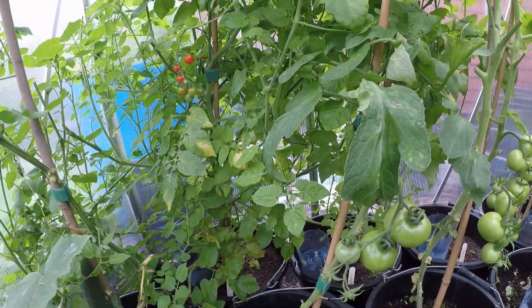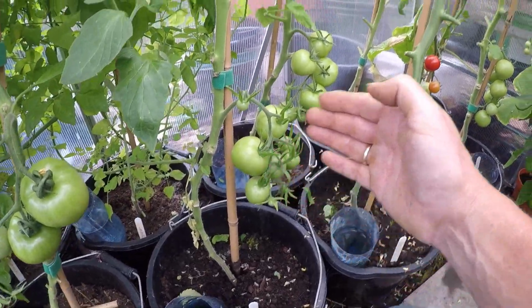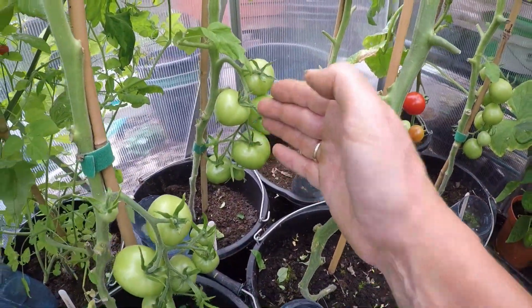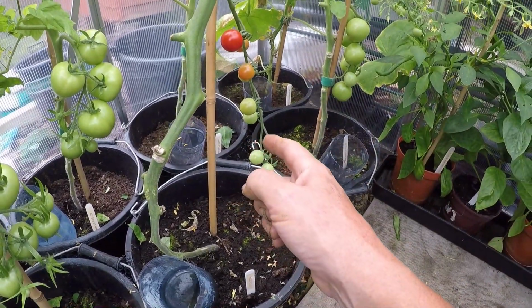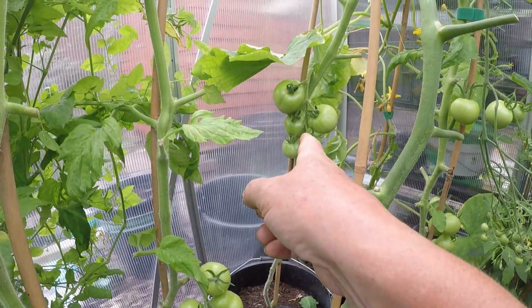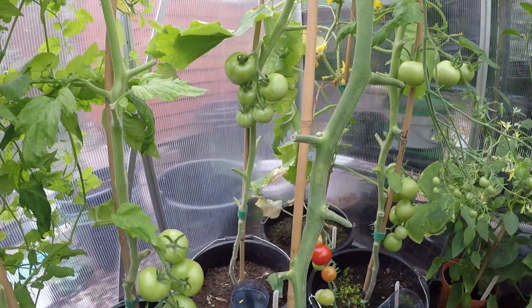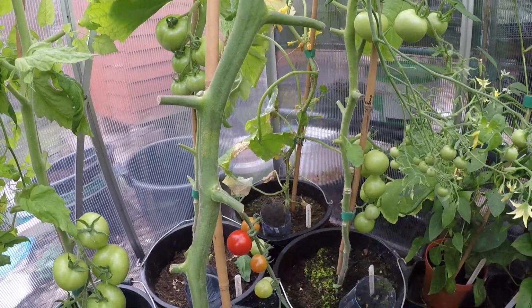Then as we move along, we've got Crimson Crush, Moneymaker, Bacardi, Ship Saint. Now these have done very well, I've been very pleased with them. Crimson Crush again at the back, Bacardi again. Cucumber at the back there, a little disappointing.